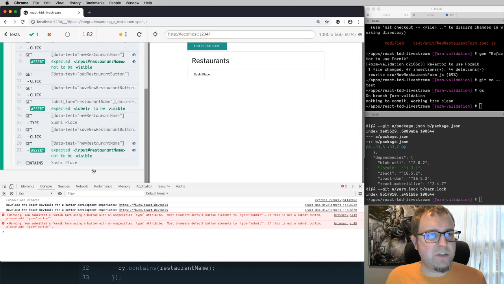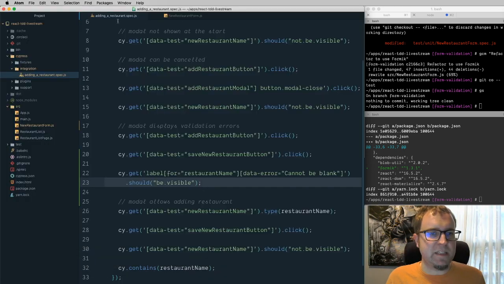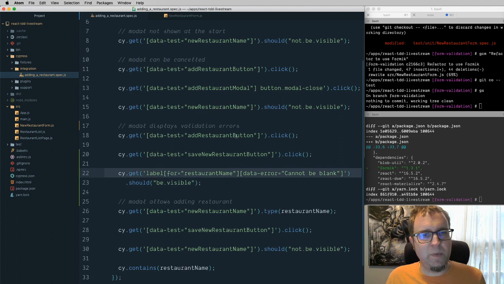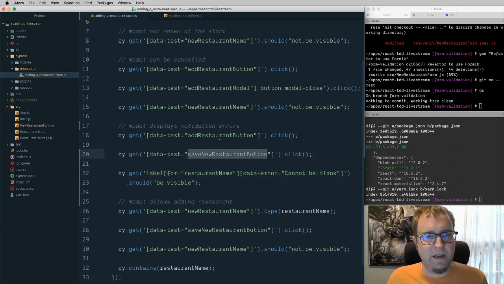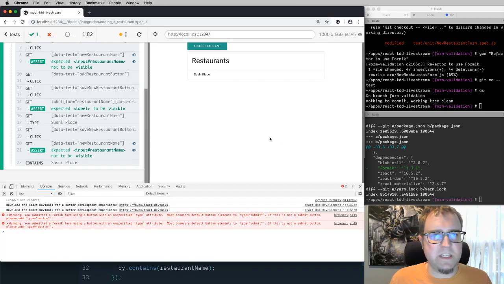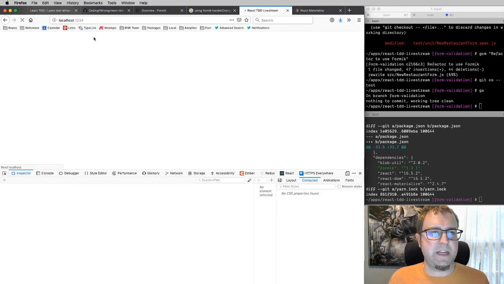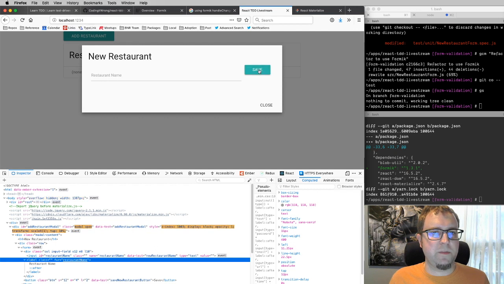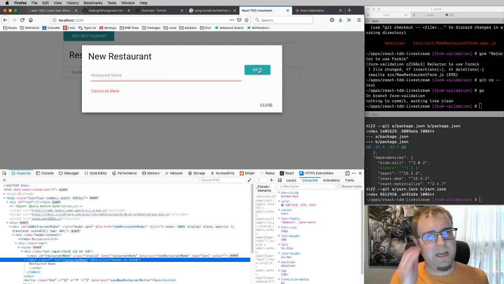So our form is now submitting, and what this means, let's look back through this: when we try to submit with a blank text field, we're going to get the error "cannot be blank." Let's see that ourselves to confirm that in action. Add restaurant, we click save, and it just says "cannot be blank." So this actually displays not bad on this screen layout here.